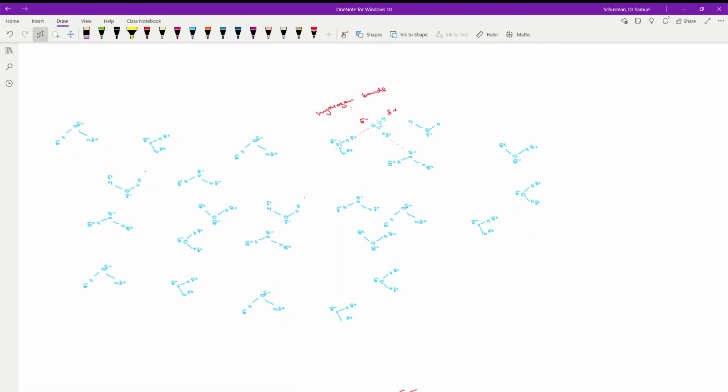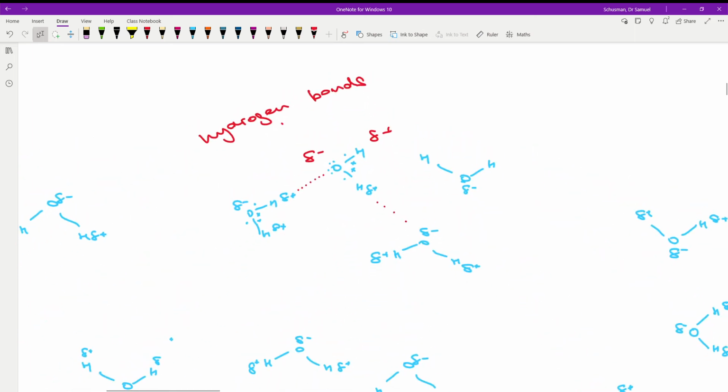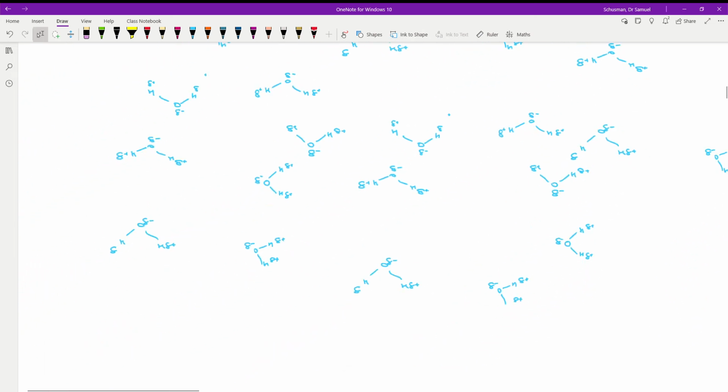Hopefully if you start to think about how water may interact with one another in a solution, you'll start to be thinking maybe the positive bit and the negative bit can form some sort of weird intermolecular force with each other, and therefore water will stick to each other and link some of these ideas that you know. The problem is, as I've said here, it's not just a negative positive interaction in terms of the one positive end of a water molecule forming an interaction with a negative end of another. They have a special type of bonding that can occur known as hydrogen bonding, which you've had there.